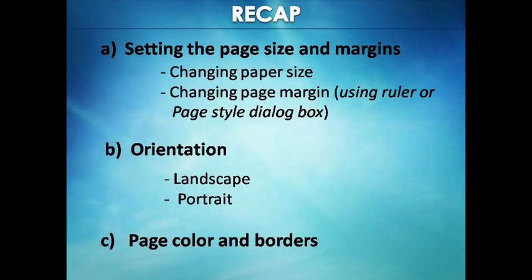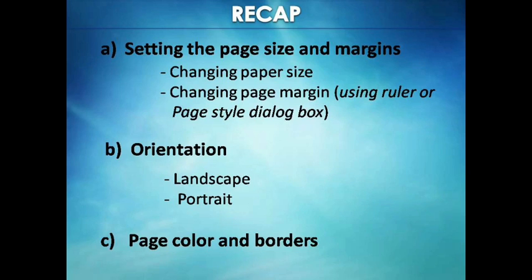In the first video, we discussed how to change the page size and page margin. There are different page sizes available in OpenOffice Writer. It may also be called paper size. We can change paper size by using the page style dialog box. In that page style dialog box, we have to choose the Page tab. From the Page tab, we may select any paper format such as A4, A3, letter, legal, or we can change the width and height of our paper size.